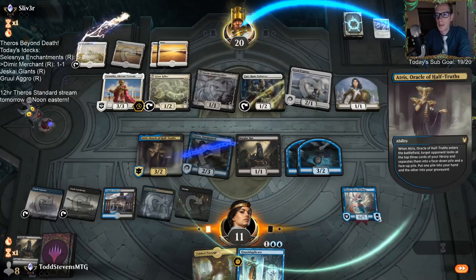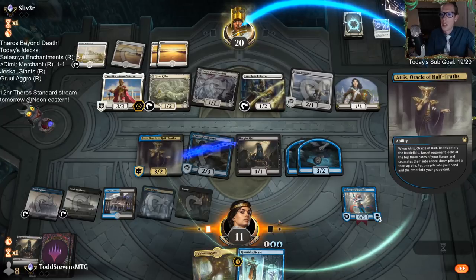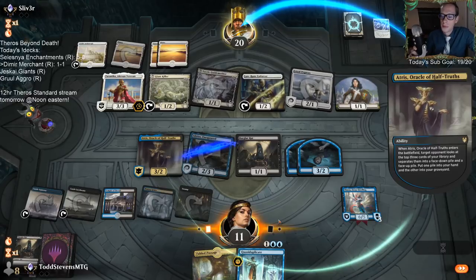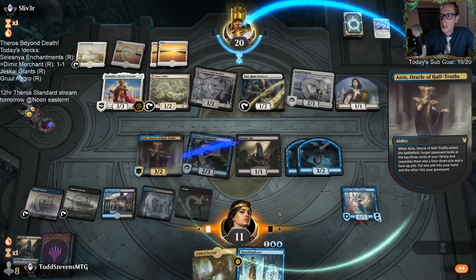So yeah, I like them both, basically. If you're not worried that much about green or red, you don't need the Gusts as much. I don't really know what the right answer there is. It's kind of deck dependent and what you're comfortable with.